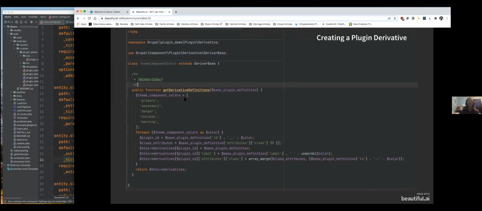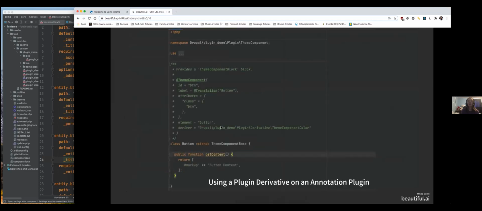And essentially what I'm doing here is just defining, this is really static. It's not getting the data from anywhere. Of course, you could think of a number of ways to get a list here for your derivatives. And just going through and adding it to a variable called this derivatives, and that saves it to that variable.